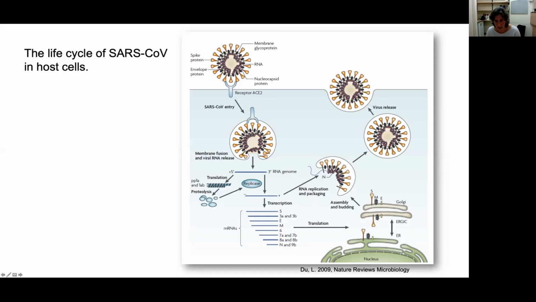So the genome is released into the cytoplasm, as you can see here, and most RNA viruses translate their genome as a polyprotein, and they also carry proteases which cleave these polyproteins into the active proteins. So those viral proteases are also an attractive drug target, which we can talk about later. As I said before, this is a very large virus.